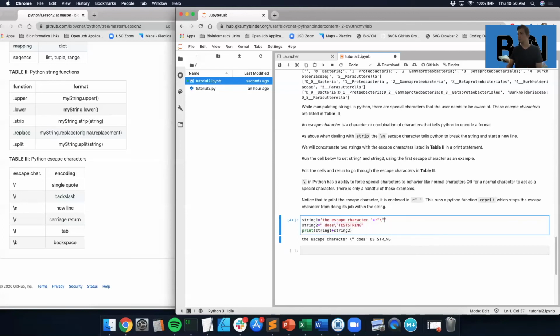So if we do this here with another backslash, so now we want backslash, and we put it in here, backslash. So what we're asking it to do is, instead of treating backslash as this special character that we normally use to indicate something else, actually print backslash as a string character. So I'll run that. And so now we're getting a backslash in our string.